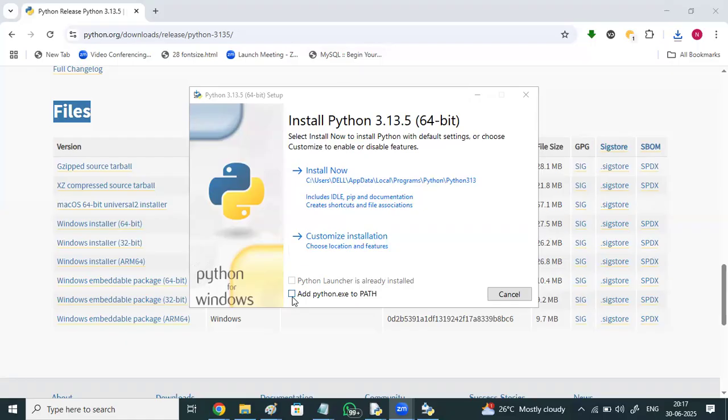Click on this add Python to path. It means it is going to add Python to the path variable of the OS. So Python is going to be recognized from anywhere, right? So if you are selecting this, no need to set environment variables, which you used to do in Java, right? Setting the environment variable path, all those you no need to do, right? If you are selecting it. Otherwise, you need to manually set the path.